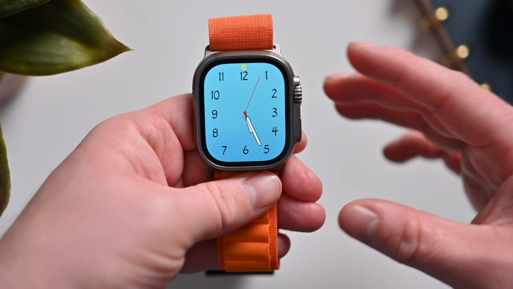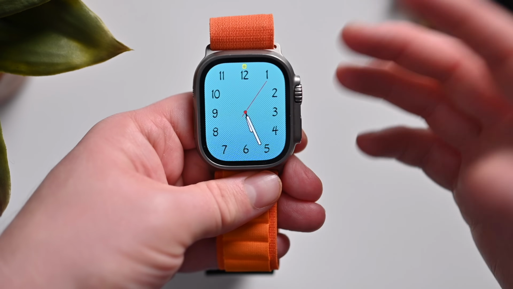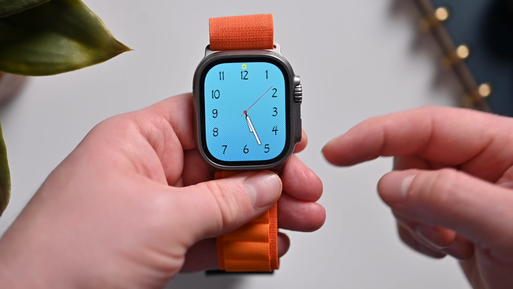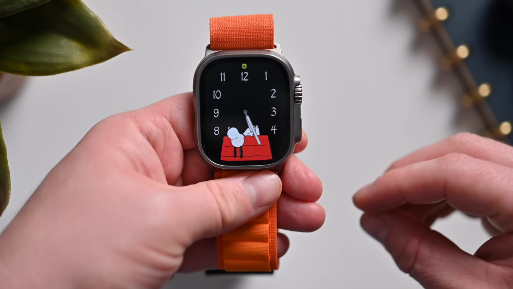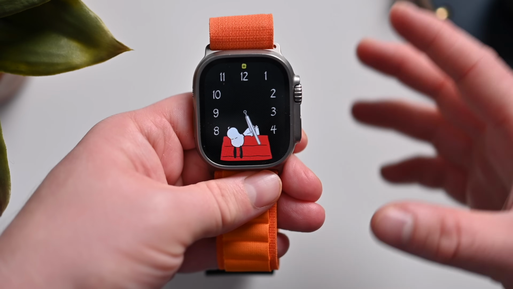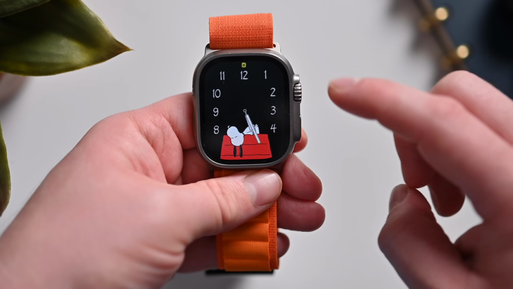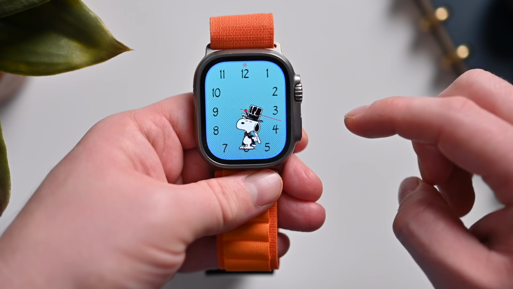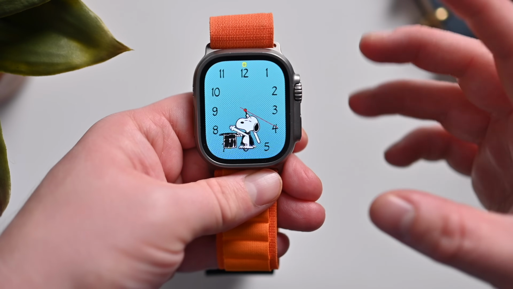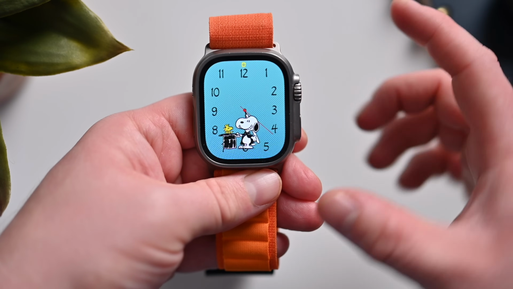There are just so many cool animations here, and I still feel like I'm seeing new ones the more I use this watch face. So really cool how they were able to incorporate things like the day, weather, even the rain will show up here on this watch face, which is just oh so cool. So let's get one more animation. There we go. We're going to do a magic trick. Just typical Snoopy style. I absolutely love it.